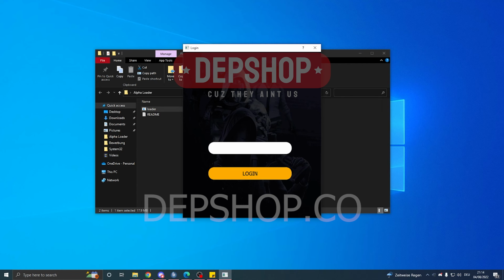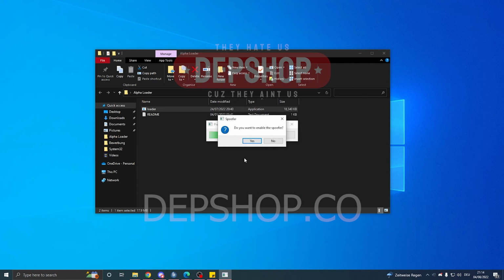Here, you type your key in, you click on login. It's preparing a system for a short amount of time, and then you get asked, do you want to enable the spoofer? Here we will click no. Built-in spoofers are the reason you most likely get banned. Once you have clicked no, it takes a moment to prepare your system any further. For that, we will just wait till it's done. Once it's done, you get a message that your computer is restarting in 20 seconds. If you get that one, you can just click on OK.